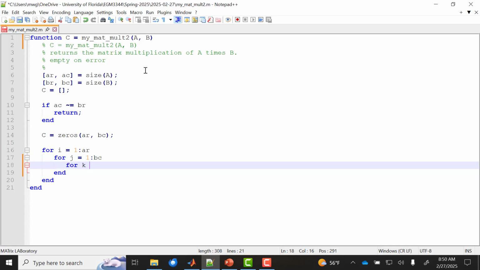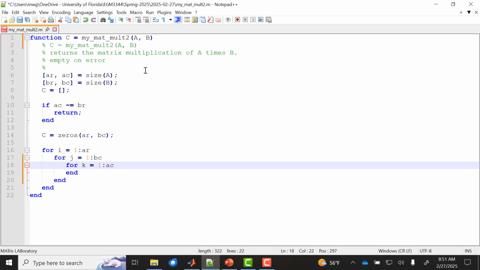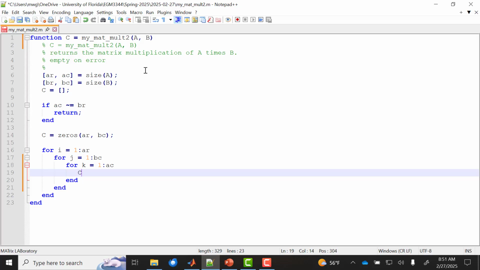So to do the dot product, I'm going to introduce a third for loop with a third counter, and I'm going to let that counter go from 1 to the number of columns of A, or rows of B. So I've got my counter in there, and what's going to happen to manually do the dot product, I've got to think about the I, row I, J column, how I'm taking that and I'm accumulating. So I'm adding to what I had, starting with 0. That's a good reason to have that.